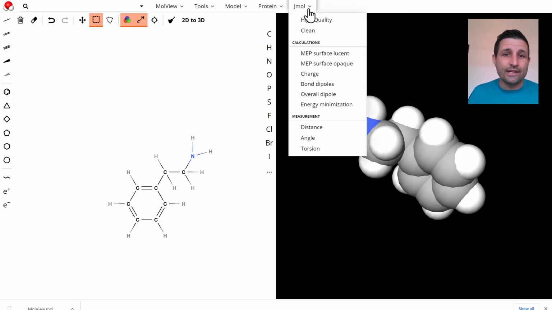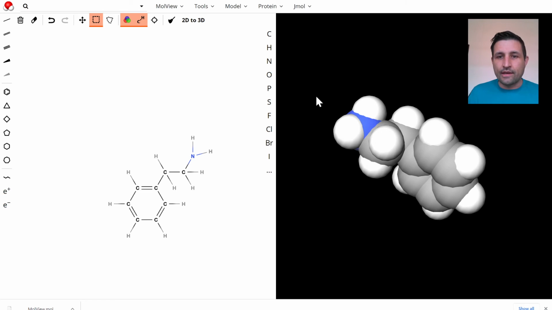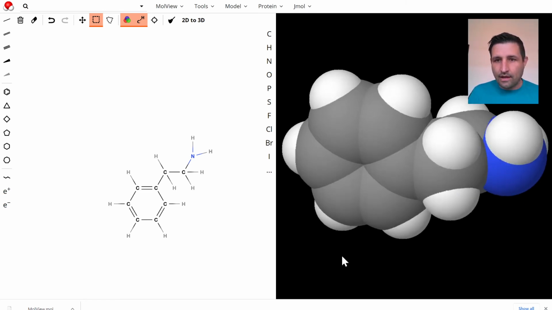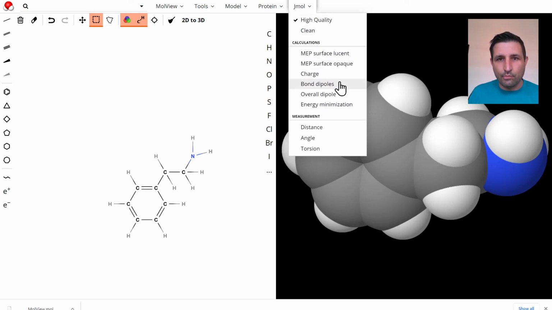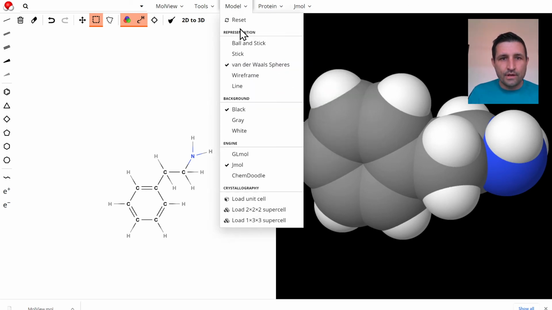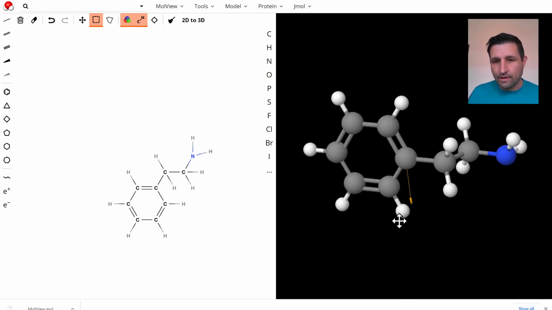And what we can actually start to do is all sorts of amazing things off here. We can actually do bond dipoles or overall dipoles. So that tells me that there is energy, or at least an imbalance in charge, in those molecules, which is kind of balanced in the one way. And here we go. It's busy calculating, I hope. Let's see. Let's just change that back to a nice ball and stick. There we go. Ball and stick. Let's see if... there we go.